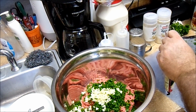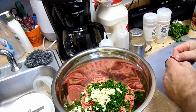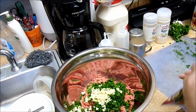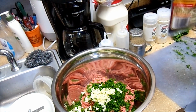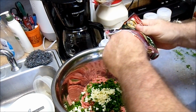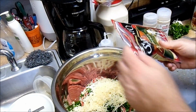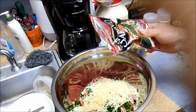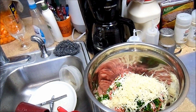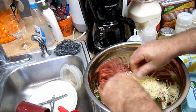This is a 5 ounce bag, if I can get it open. Wow, that's dry. Hopefully that melts into there. I'm gonna put the whole bag. Stuff's tough, like leather. Yeah, should have chopped it up. It's a little big. No way it'll break up.